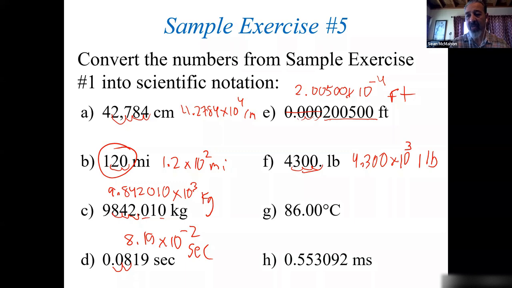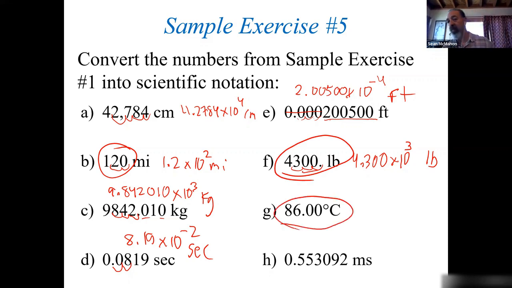By the way, I would never have you put that in scientific notation for numbers like this. Like I wouldn't ask you to put it in scientific notation. I'm just showing you if you have to how to do it. Okay, if you can express the number with the correct number of significant figures without scientific notation, and it's a small number, then do it. Okay. This is 4 sig figs because these are trailing after a decimal. I'm moving it over.